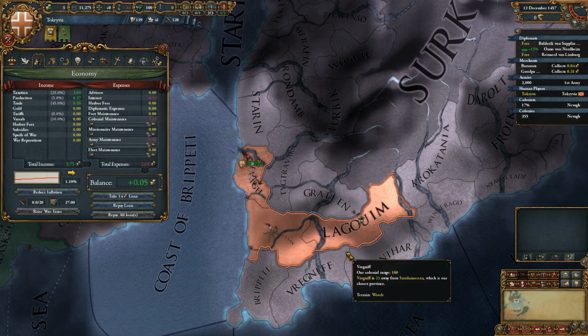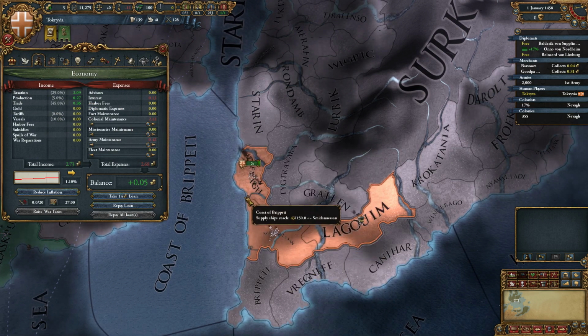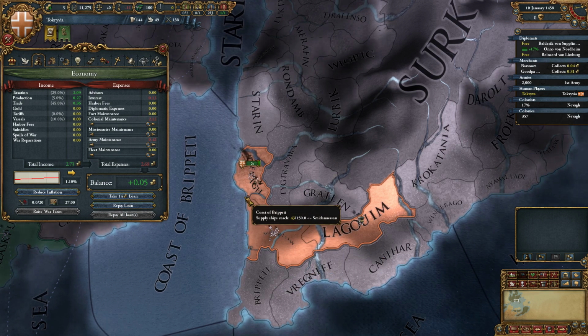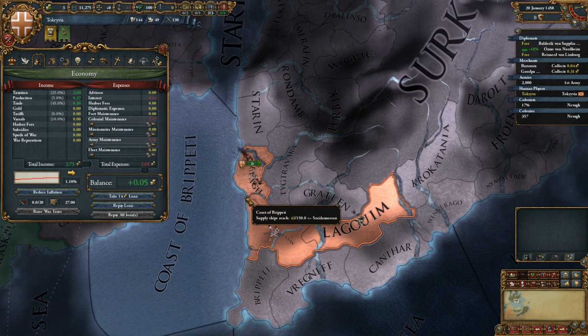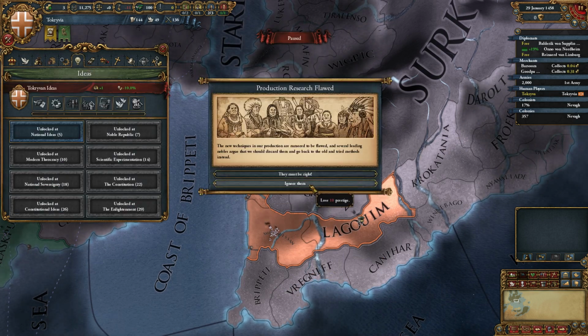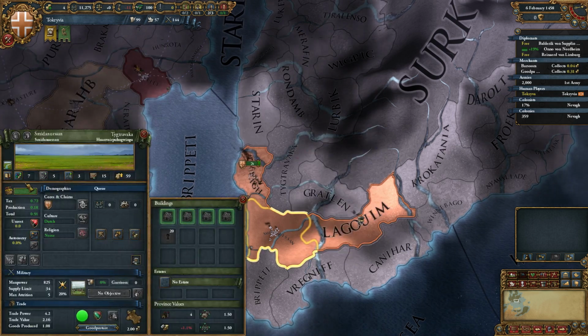Now we actually get income, including yet having a colony running. So, progress has been made. It's slow progress, but progress nonetheless. Production research flawed. Oh, they must be right. It's annoying, but they must be.